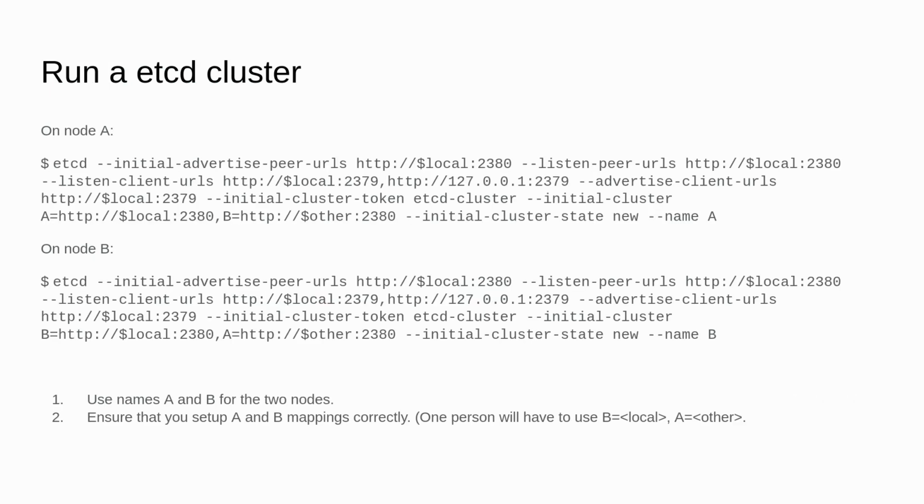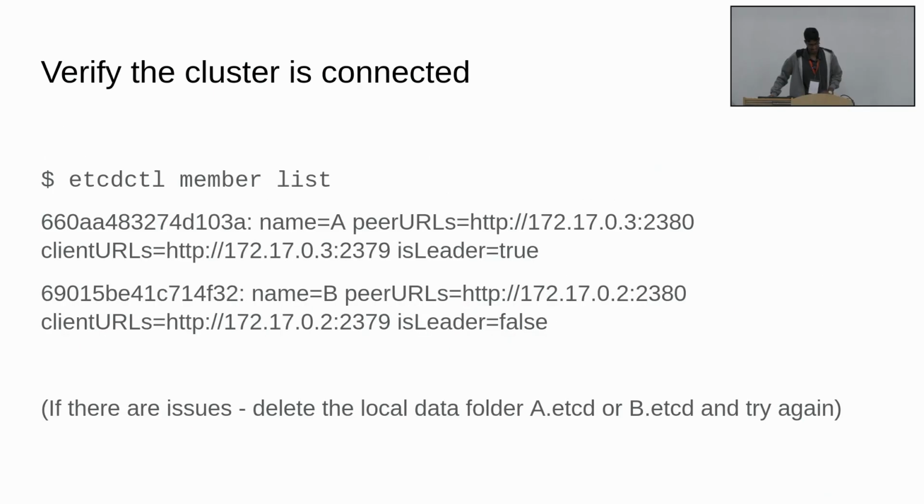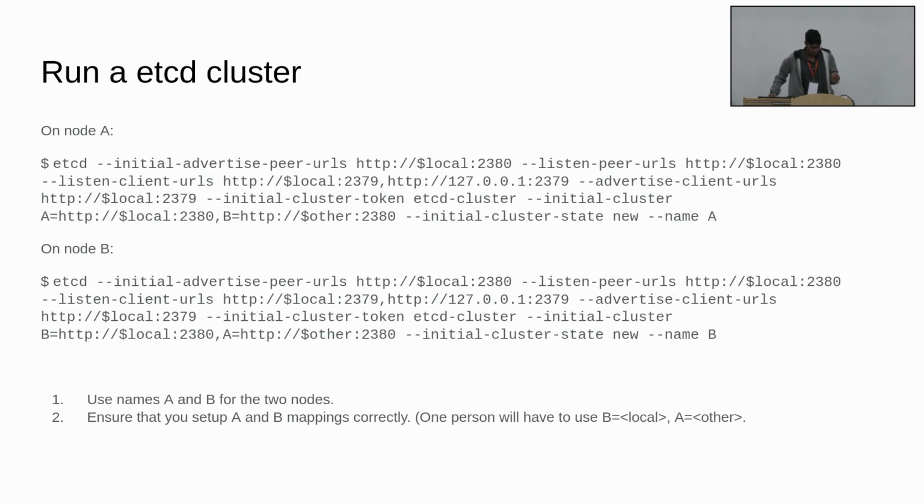So are people able to run the etcd? For some of you it's running, right? Can you go to the next one and verify that it's working for you? Run this command inside one of the two workers and confirm that they're connecting to each other. So here this A is actually just the name of the etcd process, not the worker process. So it's fine. It can be different from your worker.